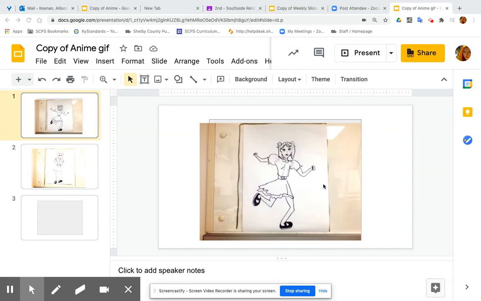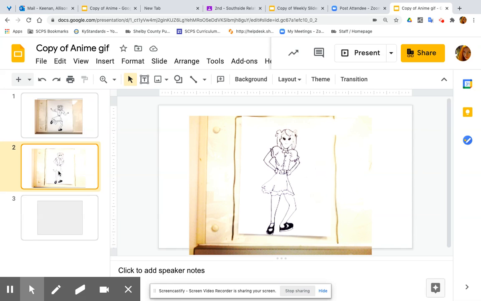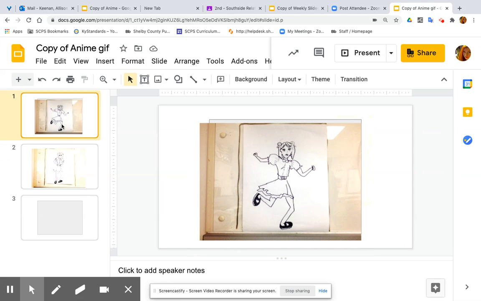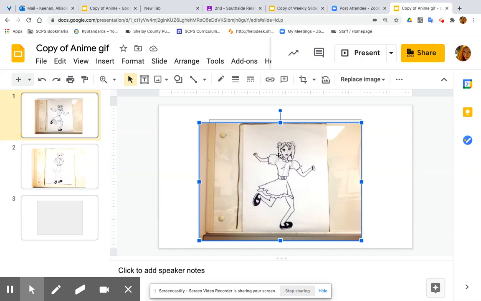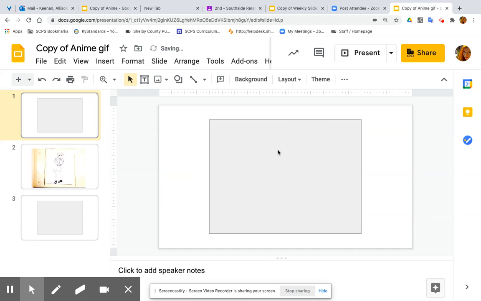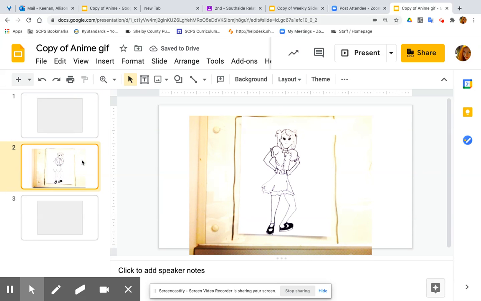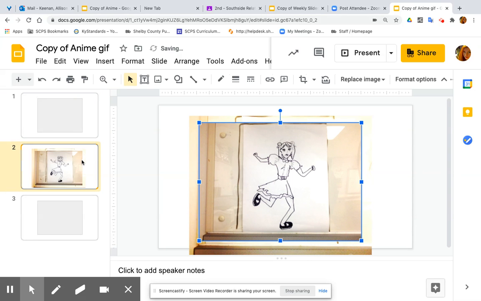This video is to review how to turn your anime drawings into an animation. So the first thing you want to do is make sure your pictures are lined up. They're the same size and on the same position in the slide. So the way I'm going to do that is I'm going to take the picture on my first slide and remove it from the first slide by doing Control X so it cuts it. Go to my second slide and do Control V so it gets pasted on top.